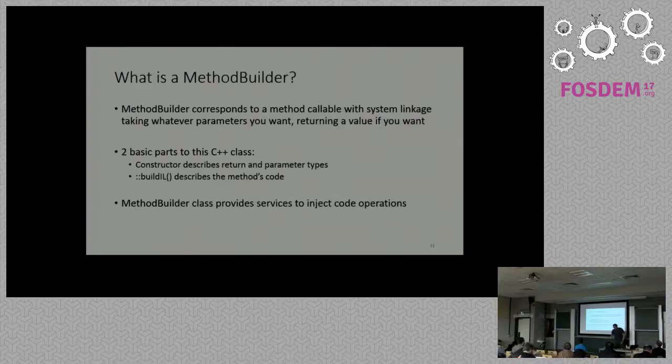This method builder is basically what you would use to define what a method is in your runtime. So any parameters that it would have, what the type is, what the return is that you want back. All of the stuff being generated is actually done using system linkage. So basically it's like making a C call when you want to call one of these JIT functions. There are more tricky things when a JIT is calling the JIT later on, but for the most part, it's like a C call.